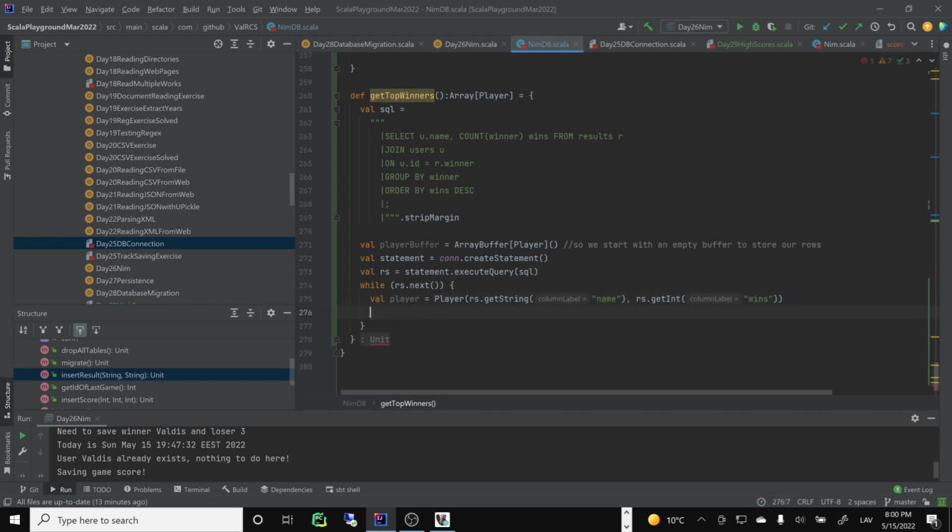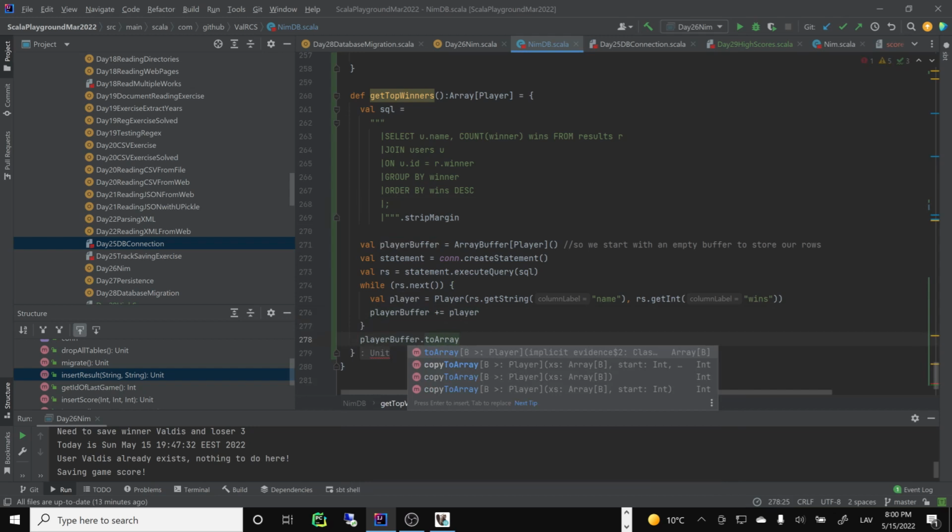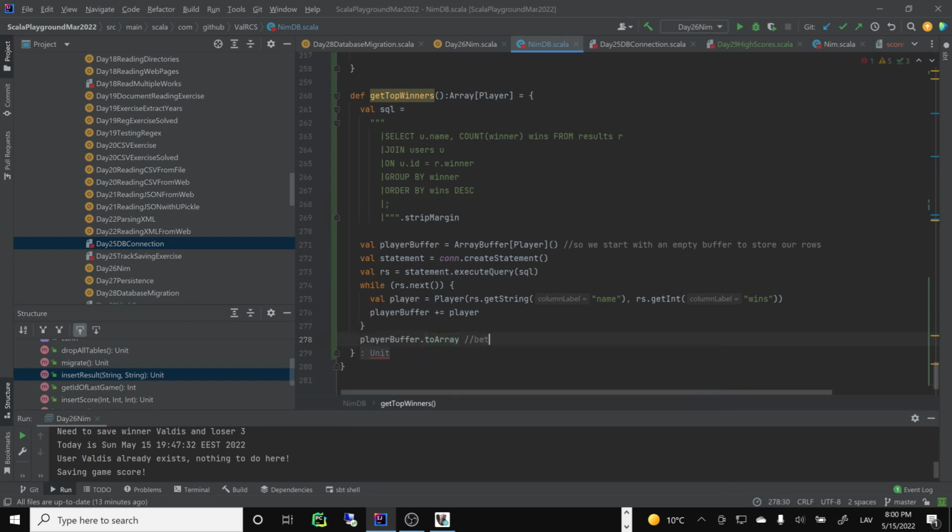And then of course we do player buffer plus equal player. Pretty simple. And then of course we return it, player buffer to array. Again, it's better to return immutable values. So let's get our top players.